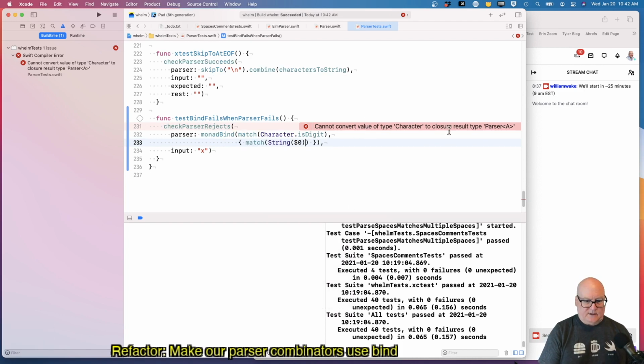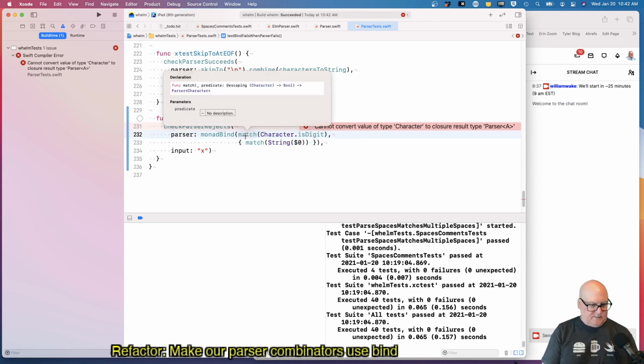Cannot convert value type character to closure result type parser of A. Cannot convert value of type character. Okay, let's see if it'll tell us types. Match produces a parser of character.